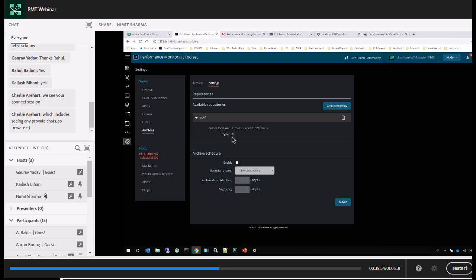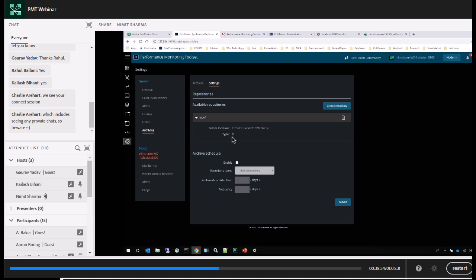This is an index for, let's say, 29th of July, then 30th of July. And you can also see the size of the index here. This one is approximately 145 KB, and this index is around 3.5 MB.